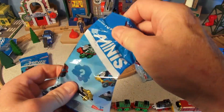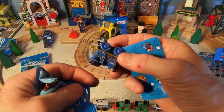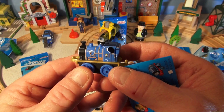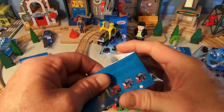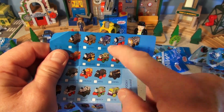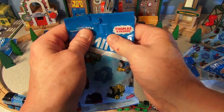This is Millie - Millie's name is right there on the side. Looks a bit like Thomas, actually. Let's see Millie right here. There's Millie. If you're collecting these trains, let me know - send me a message. I'd love to know who else is collecting these. There's lots to get - 70!